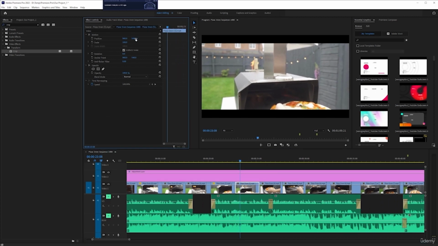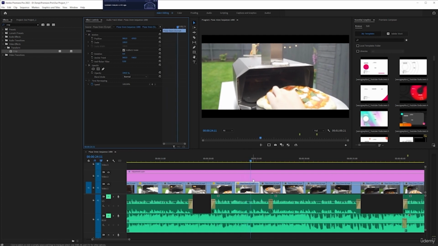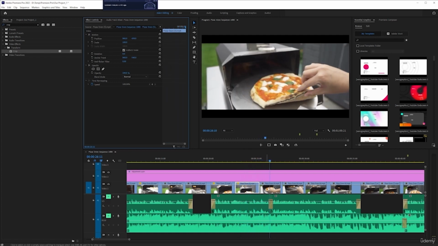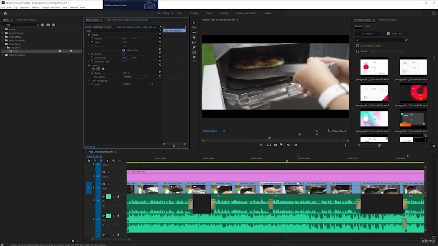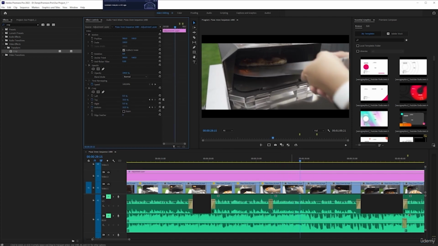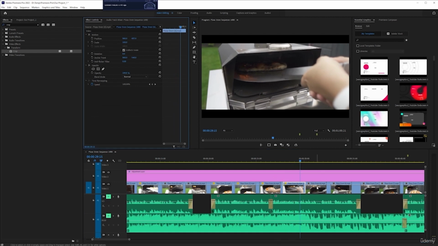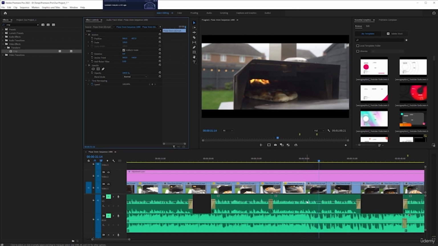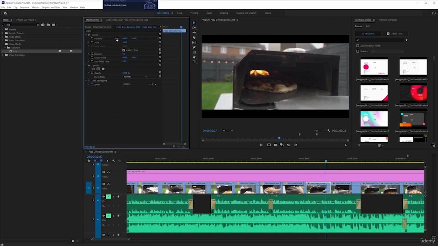Again, with here, we don't need as much from the top, less from the bottom. Let's bring that all the way up. I'll bring that up a little bit as well. That's okay. Maybe bring that down a little bit, actually. See what I'm doing? I'm just going through, highlighting the clips that I want to affect. That's good. Maybe bring that up a little bit as well. So I'm getting more of the peel.